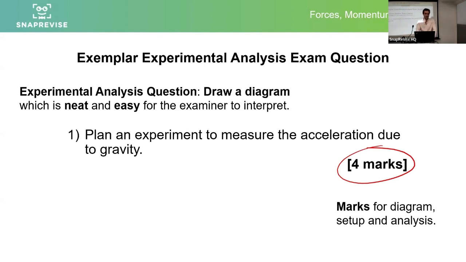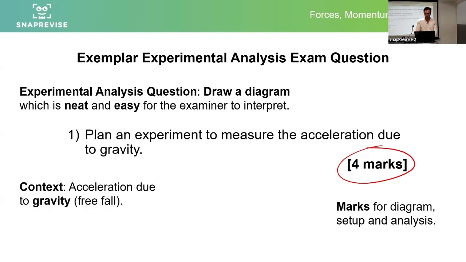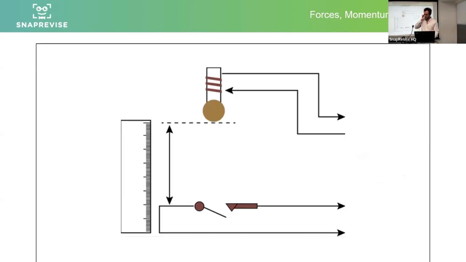As our slide says, make sure it's neat and easy to interpret. It doesn't have to be artistic, but just, you know, clean straight lines, nice and labeled. That will stand you in good stead. And we want to detail our measurements. So if you are doing a question to measure the acceleration due to gravity, you might draw something like this. This is quite an advanced example. Clearly, I think in this case, we are looking at an electromagnet, just as a method to drop our ball. You've got yourself a ruler or a rule.